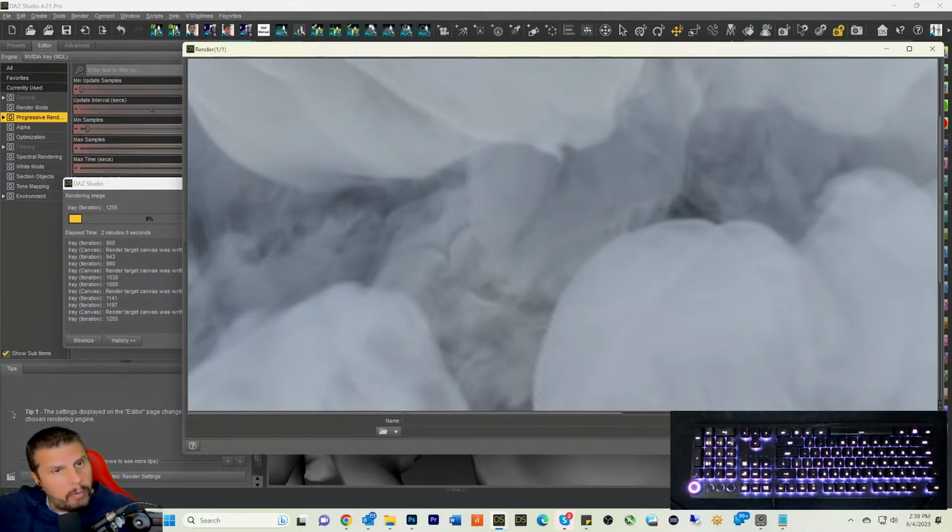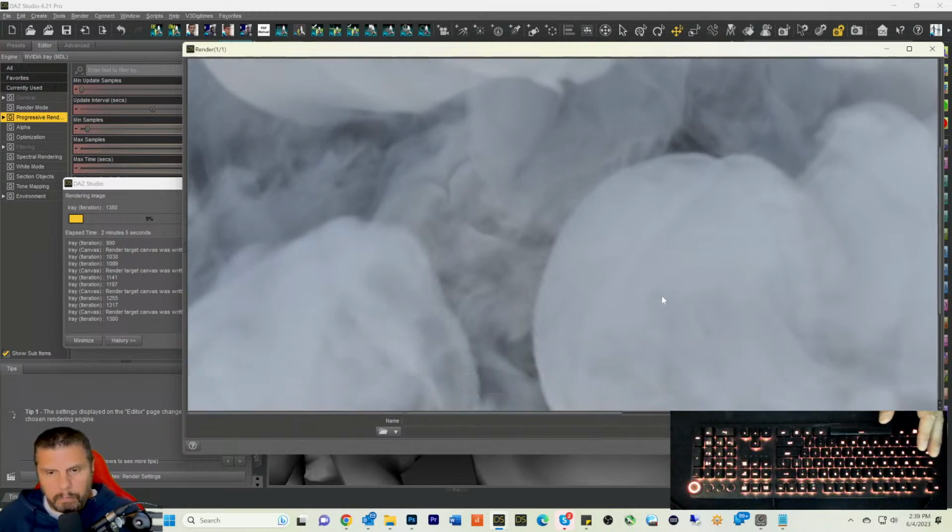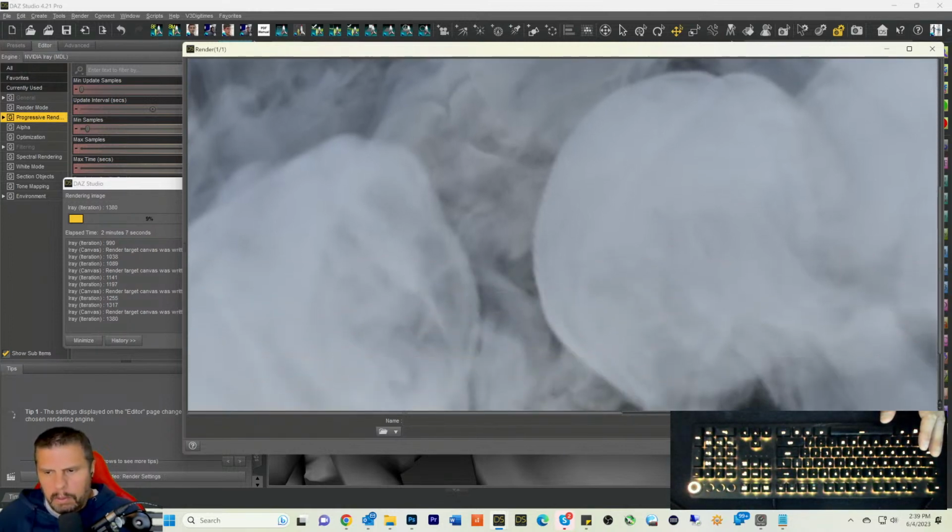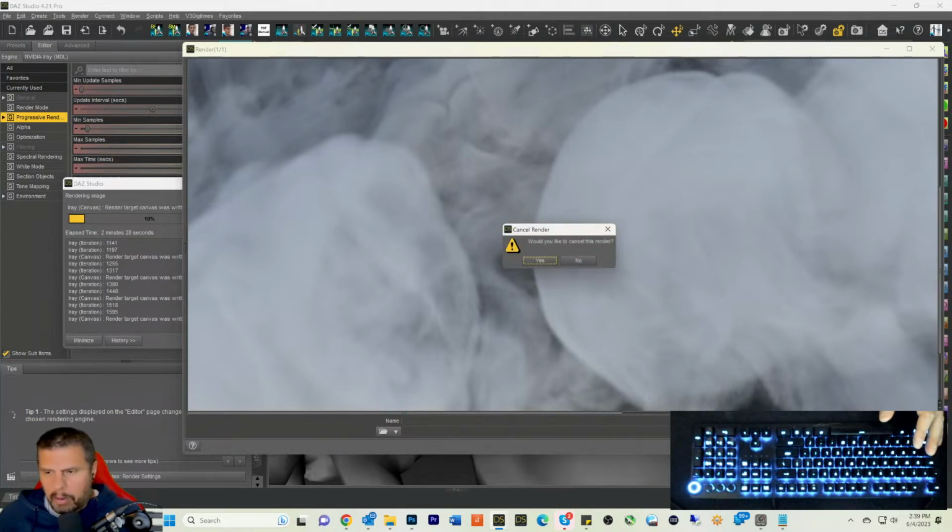Maybe flip one over, or do that kind of thing. Okay, 1,500 iterations is enough. All right, cancel, yes.